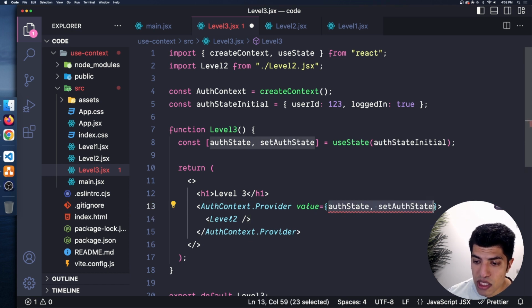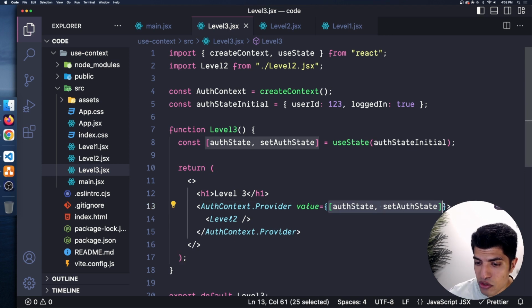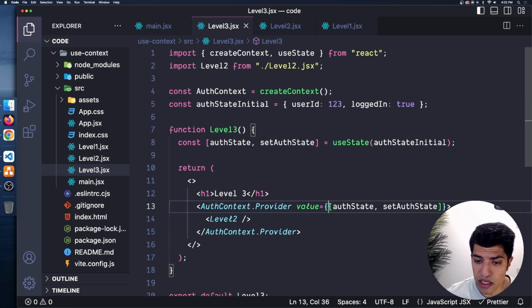So what you'll sometimes see is you'll pass in an object, or you might pass in an array like this. I'm just going to pass in an array so that it's very similar to this hook right here, so it's a bit more clear. There are some optimizations that we can do with things like useCallback and memo and all that kind of stuff, but I'm not going to go there because I want to keep things super simple.